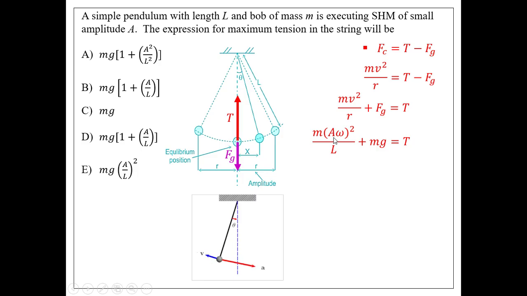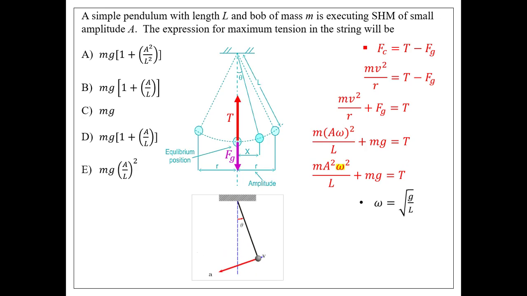Again, V max occurs at the equilibrium, and V max is simply A, the amplitude of the oscillation, times omega. And then there's the square outside, so make sure you use parentheses when you substitute. So here I'm just going to distribute the exponent to the A and the omega. See, here I highlight omega squared for you because you notice all the answers here don't have an omega in it, right? So if you look at all A, B, C, D, and E, I don't see an omega. So that's kind of a ding, ding, ding that you need to get rid of omega so that you can get into the format that the answer is presented to you.